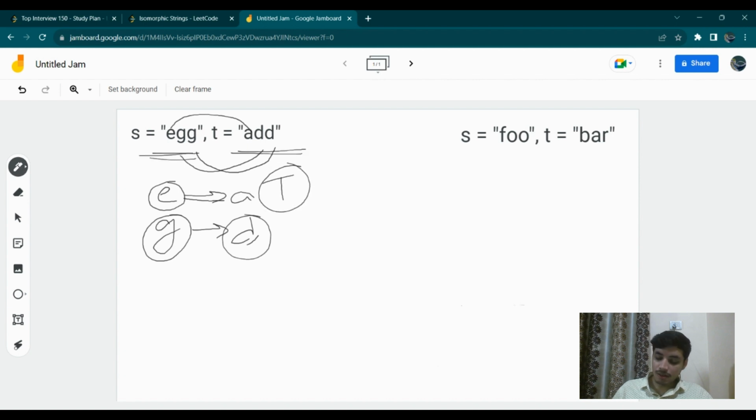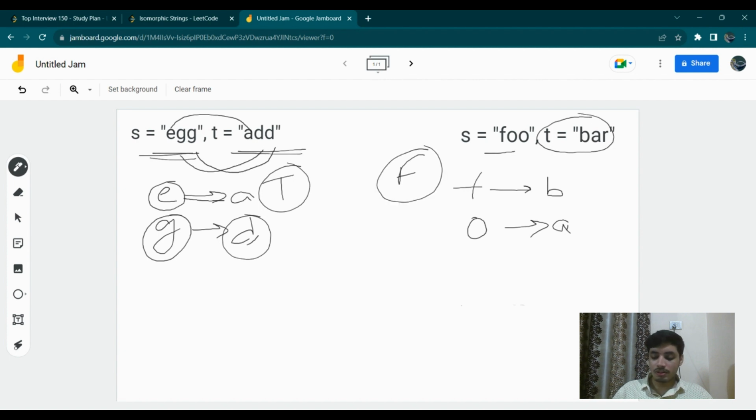Now let's look at the second example, and in here you can see that first you have replaced F with B. That means it is saying that you have to change the character F equals to B to get the T string. Now it wants you to replace all the occurrences of O present in S with A. When you have done this, up to the second position everything is fine, but when you move to the third position, you will see that you already got O, and you already know that every occurrence should be replaced with A, and when you replace it with A, you are not going to get the T string. So this is going to return false. This is what is happening in these two examples.